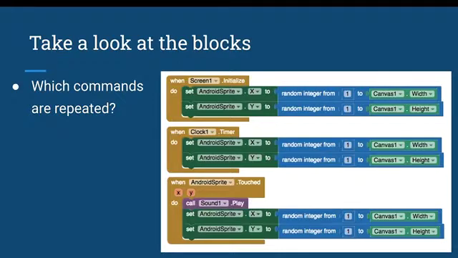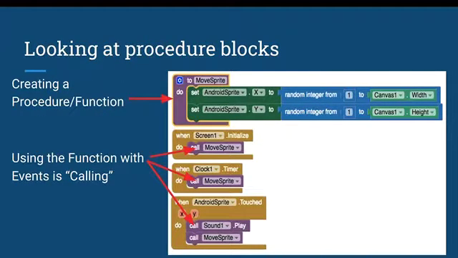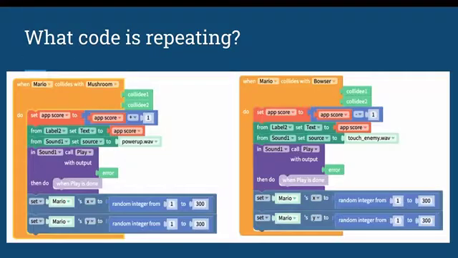Example that we used last week: imagine here are 3 events, screen 1 opening, a timer firing, and a sprite being touched, and they all basically have the same code. So instead of writing the same code over and over, we can write the code once, turn it into a procedure, and then all we have to do is call the procedure. It's a lot simpler, and it's probably the most important fundamental concept in computer science.